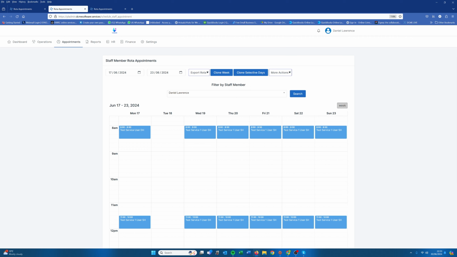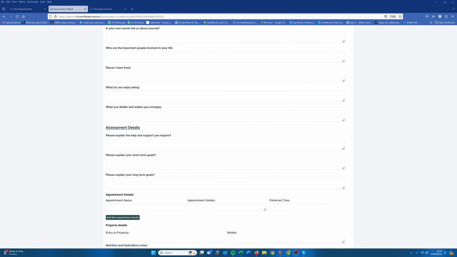And let's go into some of the other changes for you guys. So we've made some changes to the assessment of needs. This is from feedback from the CQC and the local authorities, and we've added a section on the assessment of needs for the potential service user to explain their short-term goals and their long-term goals. What the CQC and the local authorities want to see is that you're trying to enable them and provide them with reablement so they can become more independent. So it's important that you understand what their goals are, short-term and long-term, and you work with the service user towards these outcomes. So we've added this on the assessment of needs form.